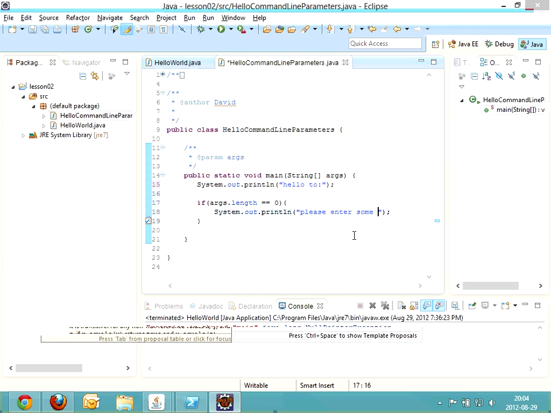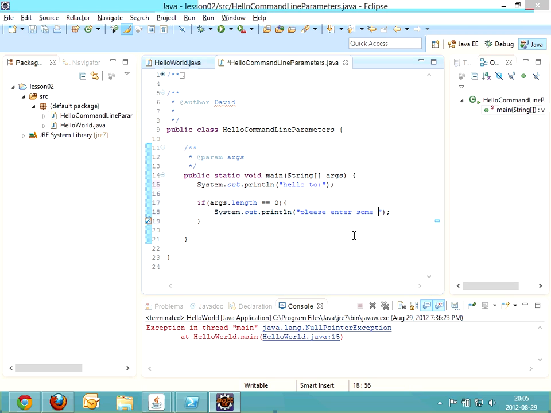You're looking at a property of the array, not of the elements of the array. So if we don't enter any names, we want an error message to come up, and I want to stop executing. So I'll return here.